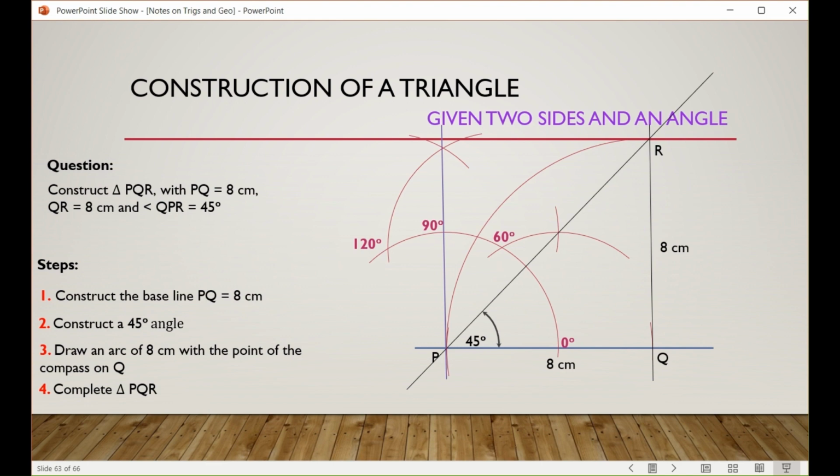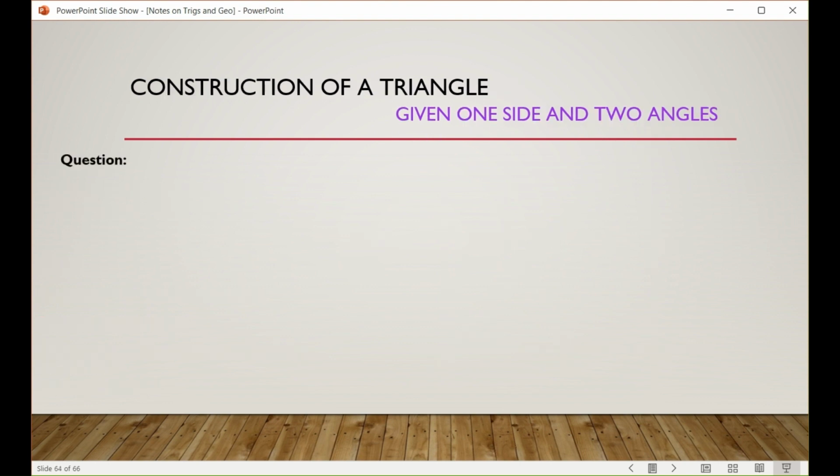Now let's look at the next situation. We're given two sides. We did three sides only. Then we were given two sides and an internal angle. We're given two sides and another angle. And now we're going to be looking at one side and two angles. So let's draw a sketch where we look at the triangle PQR, where the base is 8 centimeters. That's PQ. And the angle QPR, which means the angle at P, is 30 degrees. And the angle PQR, meaning the angle at the middle letter Q, is 60 degrees.